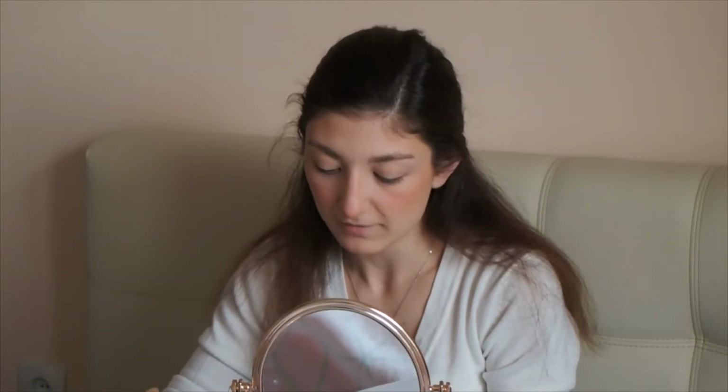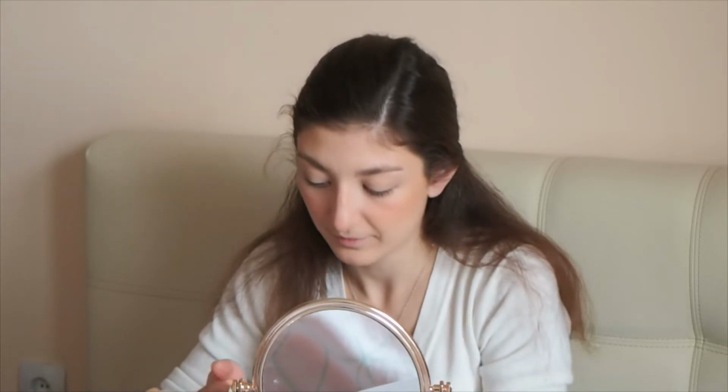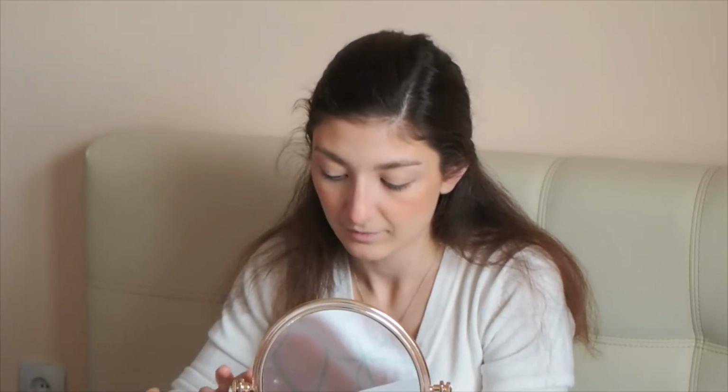For highlight, I will use my Revolution Highlighter Reloaded in Set the Tone. This is a very white shade. Sorry for the mess, but when I took it I just dropped it and now it looks like that, which is awful, but try to not be so sad about it.